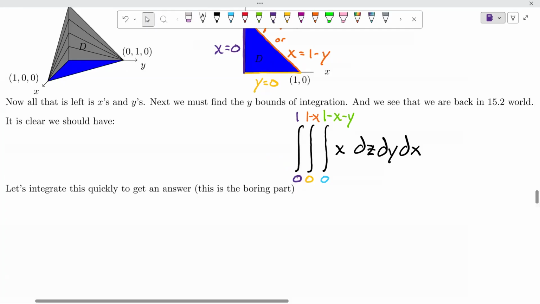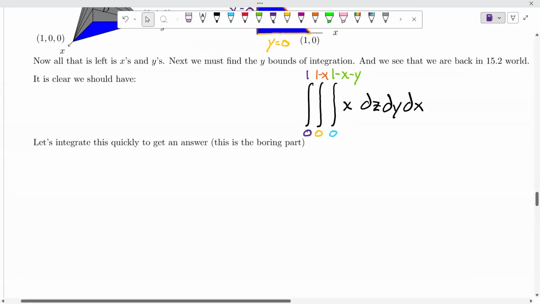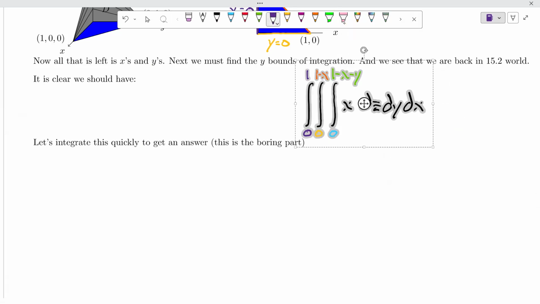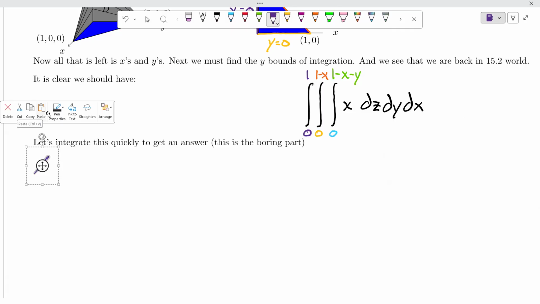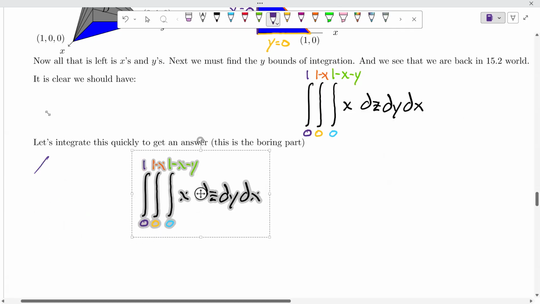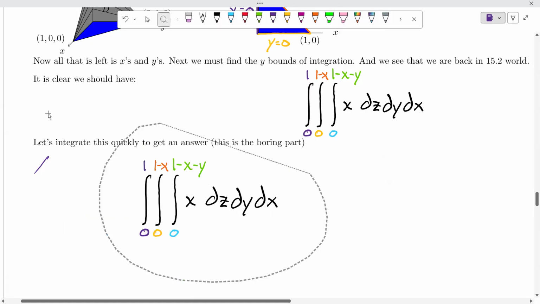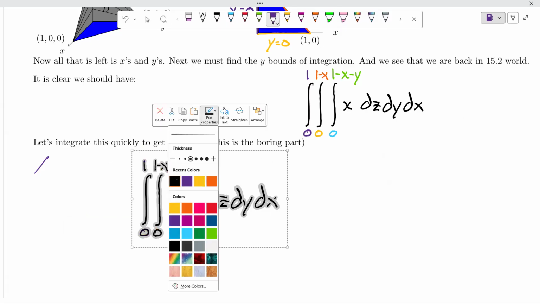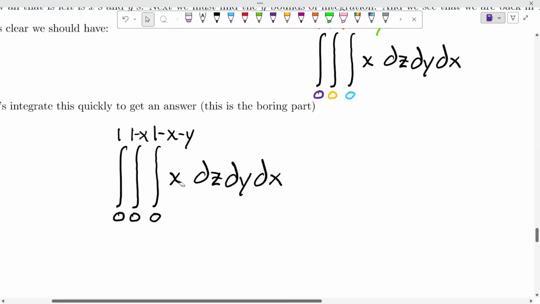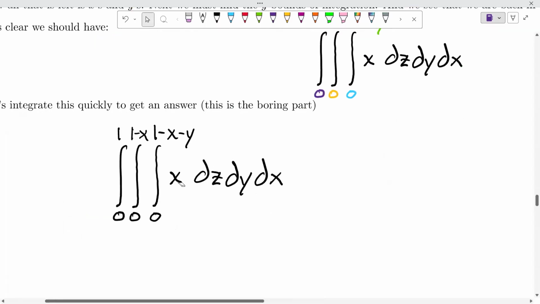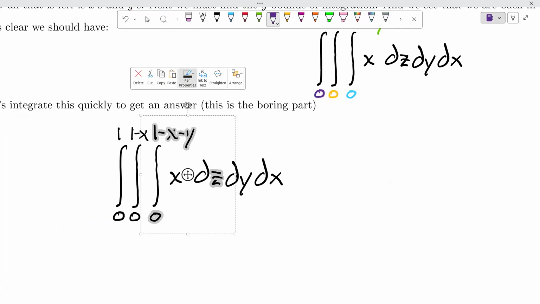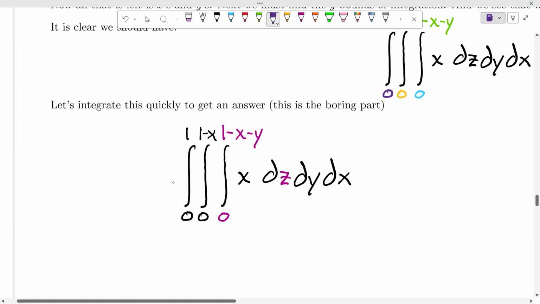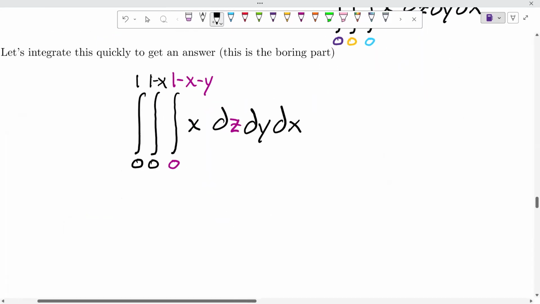The last step is just integrating that thing. And that falls back on methods that we already know and love. So let's just give it a shot and see how well this goes. Copy that. Paste it right here. I can probably make it a little bigger for this part. Thanks for all the color we added in earlier. So if I want to integrate this thing, I'm doing z first. So I'll just come highlight those parts. Do a z integral first.